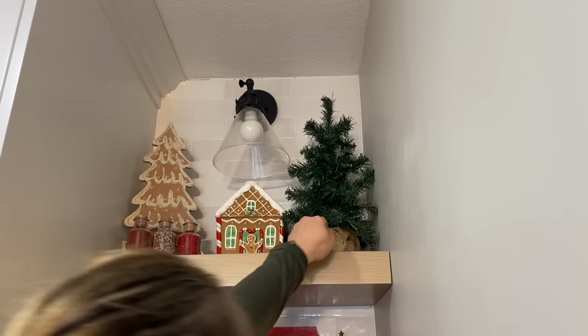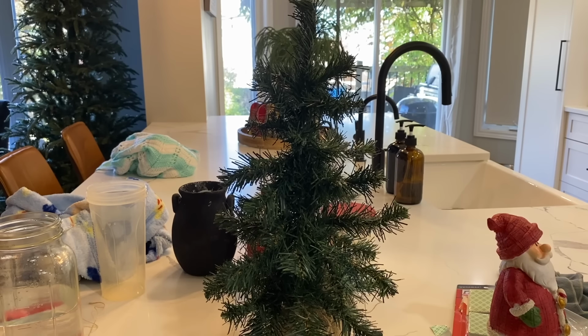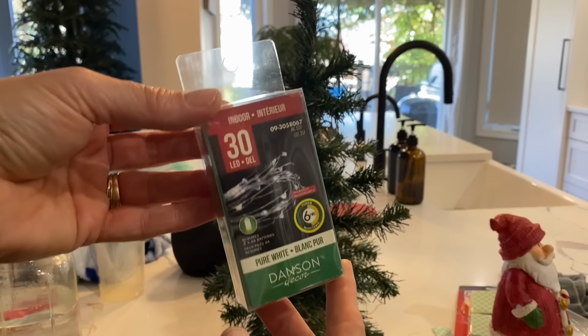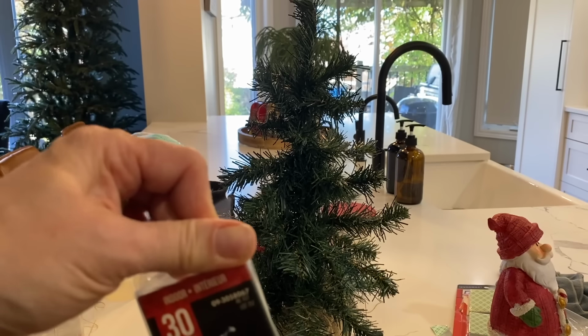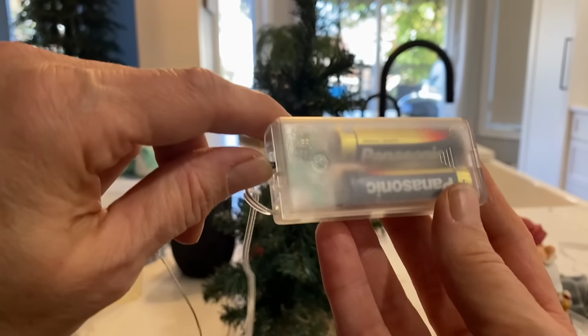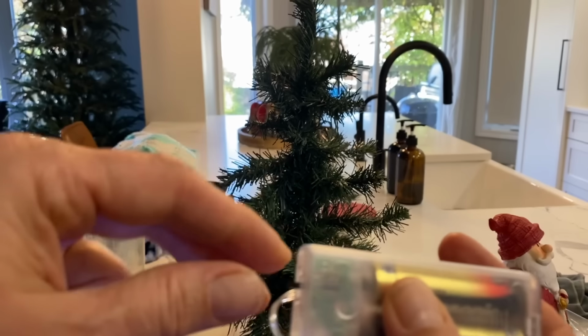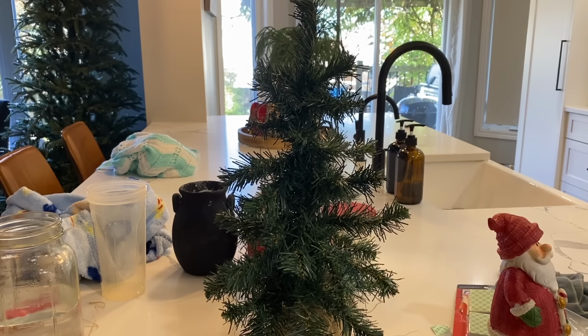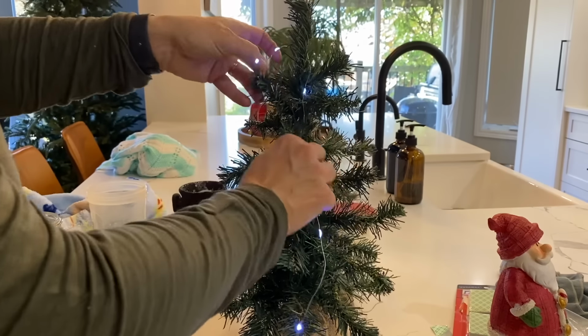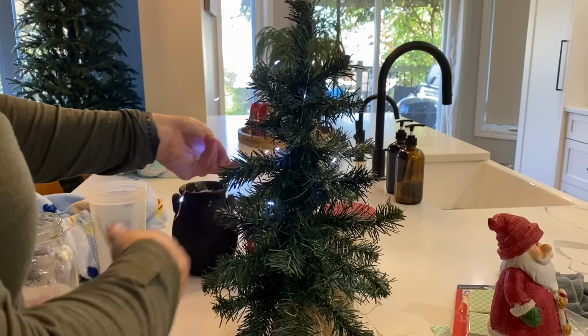Just the spoons. And then in between the decorating, I ended up going to the dollar store and I picked up some battery-operated mini lights. I did want to try these out because they are $2.25 and they have a timer and they run on AA batteries, which means they're going to be lasting for a little while. They have a 6-hour timer, so pretty much you turn them on and then 6 hours later they will turn off, and then I assume that they will come on 24 hours later. So I'll have to see whether that actually happens or not. I just bought one pack just to try it out, because I would love to have these for my garlands because they're so pretty.